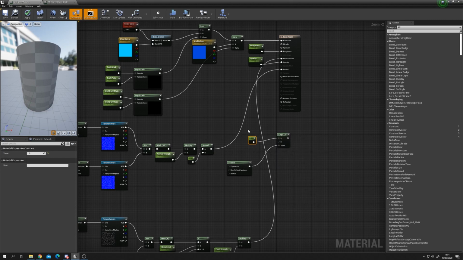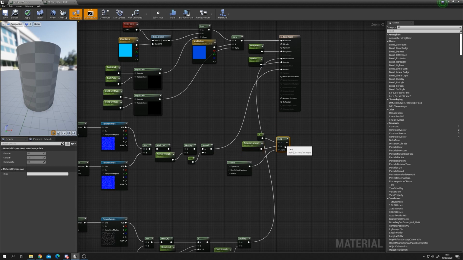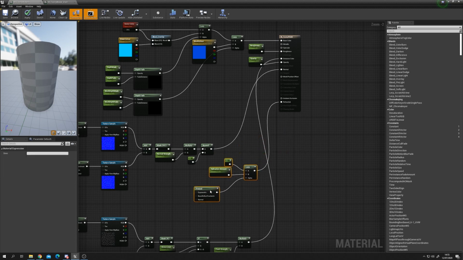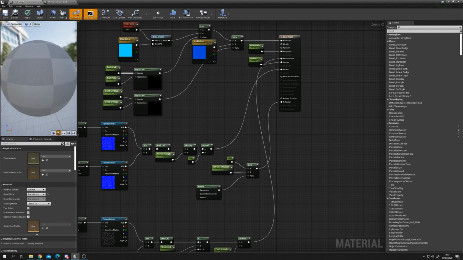And for our B, we're going to set this to a scalar parameter, hold S, left click, we'll call this refraction amount. And we're going to default this out at 1.33, which is going to be really, really too high, you'll see shortly. 1.33, plug that into the B, and we'll plug this into the refraction. Now then, when we press apply to compile this, we're not going to be able to see it in our world. So go ahead and press apply, and I'll show you.